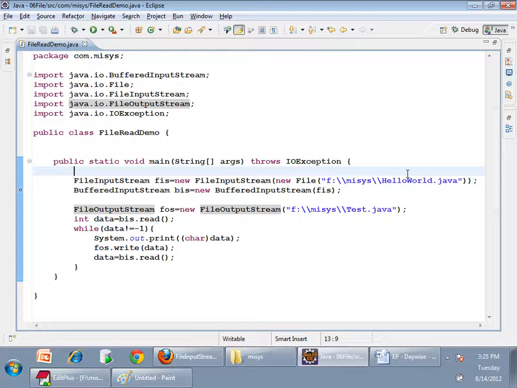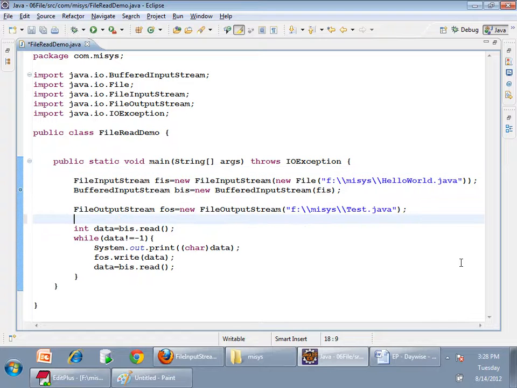So to do this program, similar to buffered input stream, there is something called a buffered output stream. Till now I was using file output stream and file output stream dot write. Now modify the same program to write using buffered output stream also. Do it. So I'm just writing it. New BufferedOutputStream.